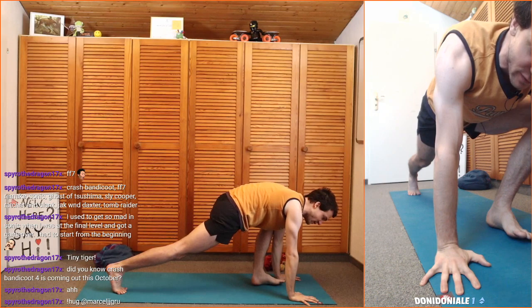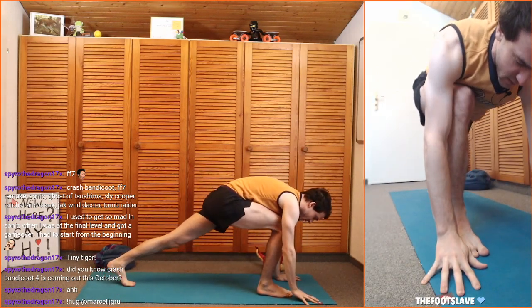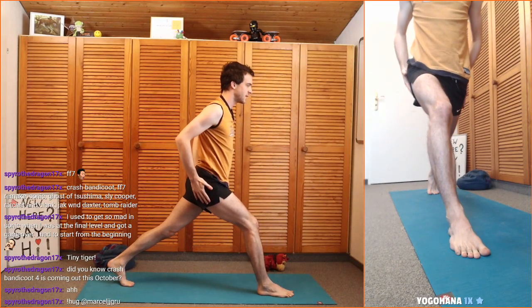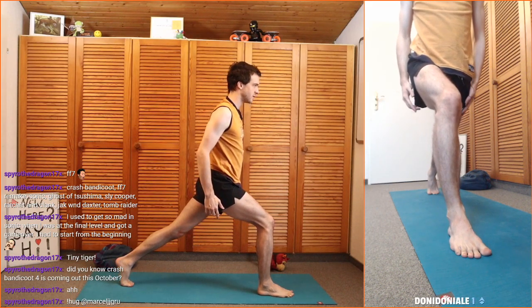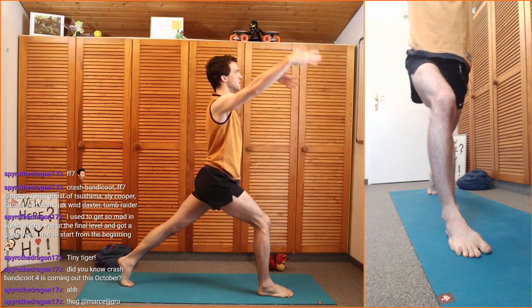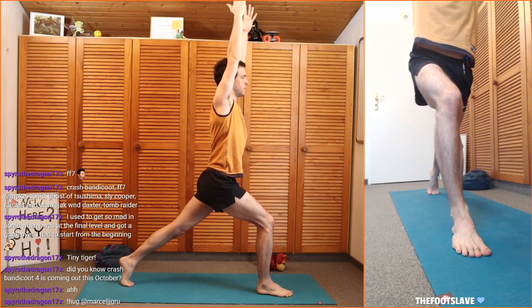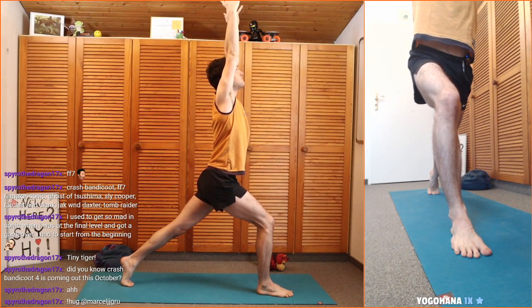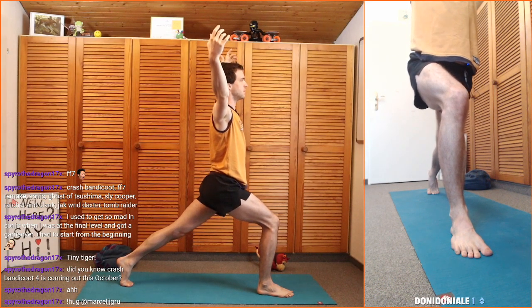Push into the mounts of the fingers, claw your fingers, step one leg back, other leg forward. So we're switching the legs here. Come up again, Warrior 1. Engage your butt cheeks, your glutes a little bit. Good. Front knee over front heel, back leg straightened. And then bring your arms up, breathing in deep. Get long from your hips to the fingers, from your feet to the top of the fingers. And then breathing out. Taking up more space. Breathing in again.